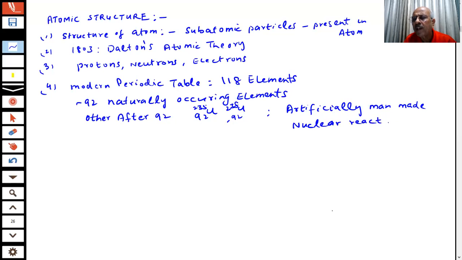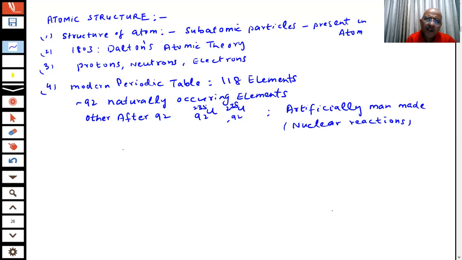Nuclear, you have heard about nuclear reactors and nuclear reactions. In the nuclear reaction, they are produced in very small amounts and are very difficult to produce. We are not doing anything with them in the ordinary labs which you are using, students. So this is the information, and you don't have any information about more than 92 naturally occurring elements.